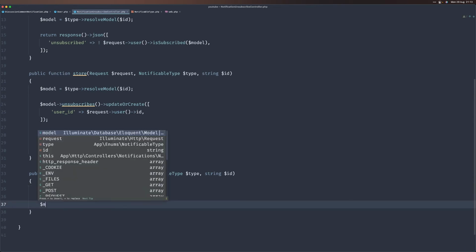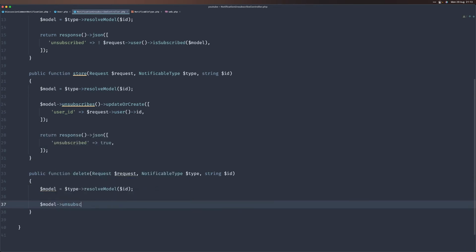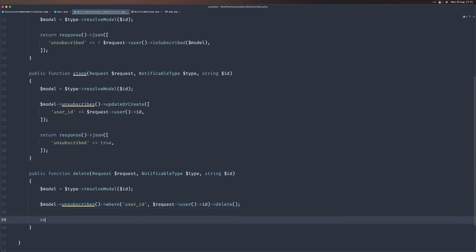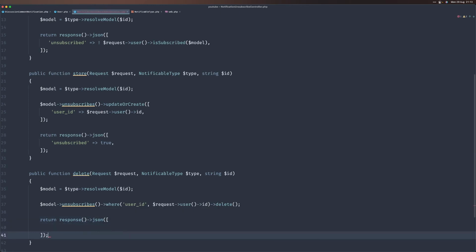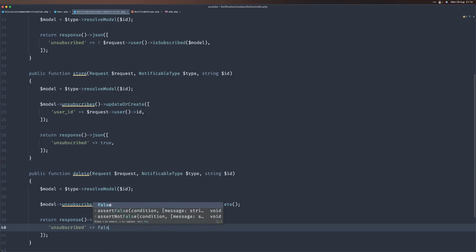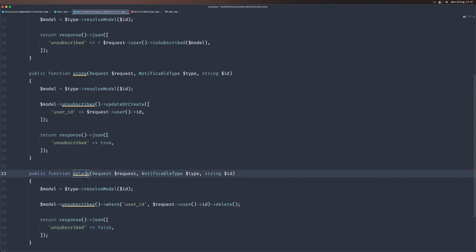And here we would just find unsubscribes where user ID is request user ID, and then delete it. And then again, we can return unsubscribed, which is false at this point. We can add our return types everywhere.